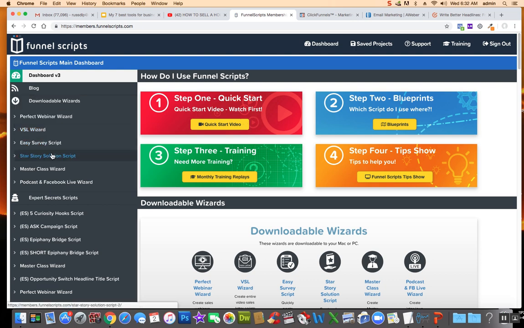And it's because this tool, which is awesome, allows me on this left-hand side here to pick any of these types of, for example, this masterclass that I did today. This is what I clicked on, and then I downloaded a wizard that allowed me to just fill in a bunch of blanks, and that's how I produced this class. Awesome, right? If you're doing podcasts or Facebook Live, you'd click on this one. It has its own wizard that you can just fill in the blanks.